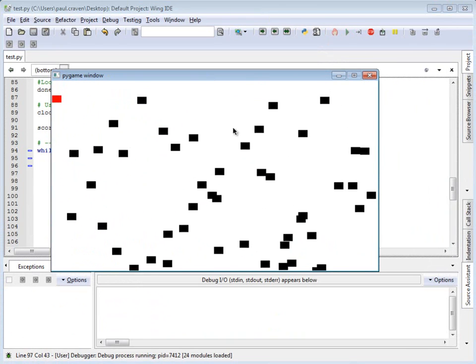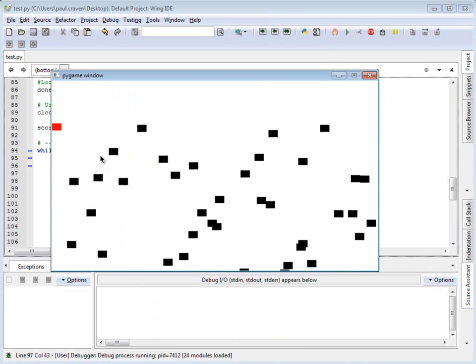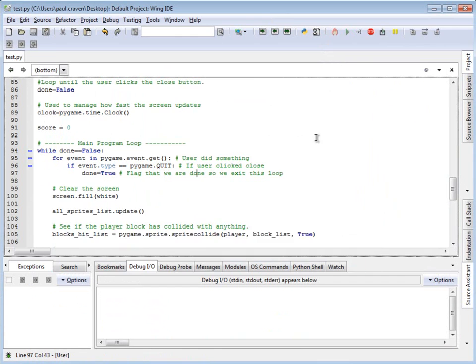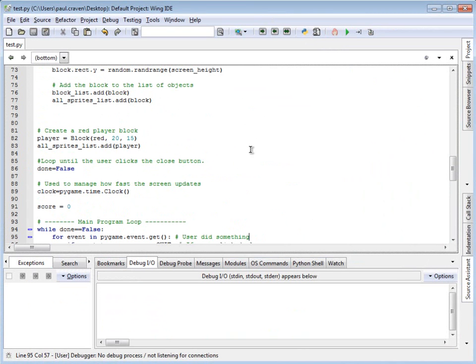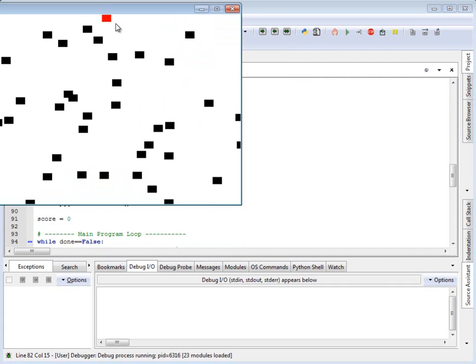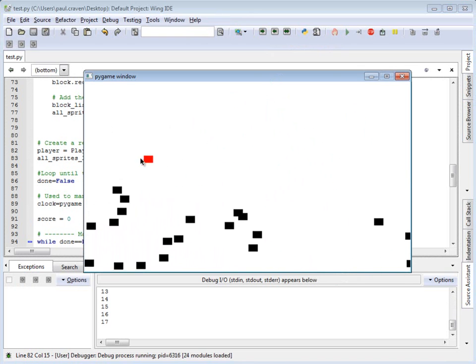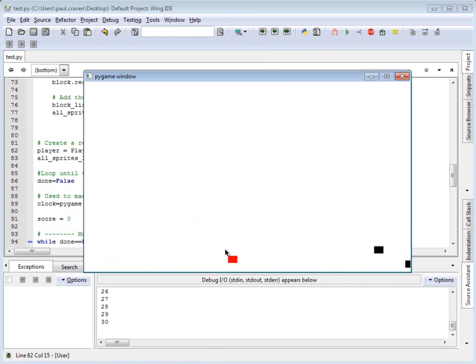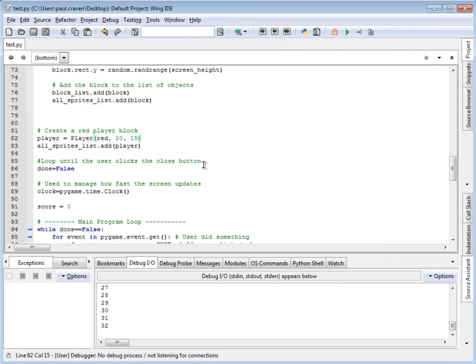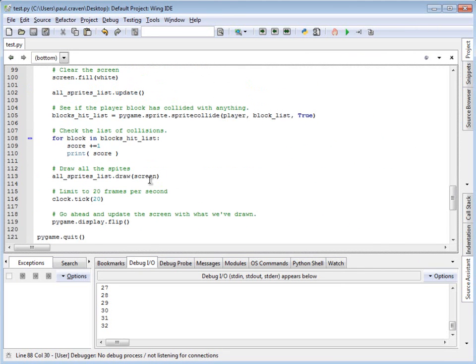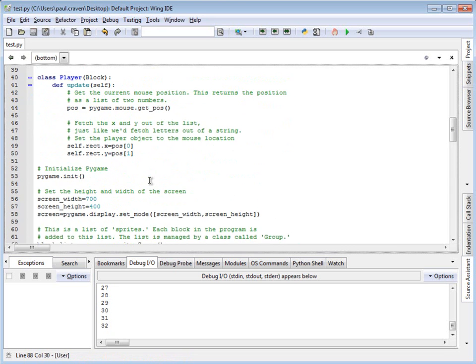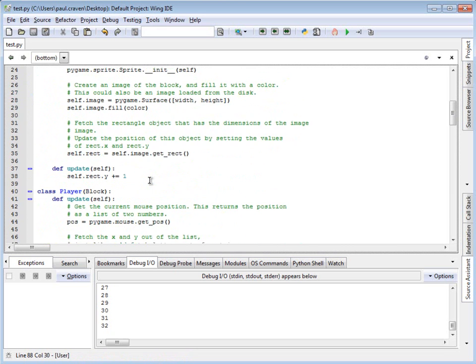But when I run the program, I can see I've got an issue. The player block is falling down just like the other blocks. And if the player block is acting just like the other blocks, that probably means because the player block is the other blocks. Right here, I'm not creating a player block, I'm creating a block. I want to update that to player. Now if I run it, alright, my player acts like it did before, and I have done what's called refactoring. Basically, my program acts like it did before, but I have moved the code around to make this loop simpler and locate the logic for how a sprite moves within the sprite class itself.